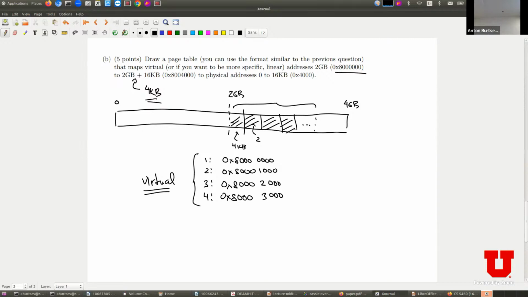I just wrote down the addresses of those pages to simplify. Now we have to construct the page table, right? I can tell you where we want to map them. We want to map them at addresses 0 to 16 kilobytes. So if this is our physical memory, it will be these 4 pages, literally physical page number 0, 1, 2, and 3, right? And nothing else is mapped.